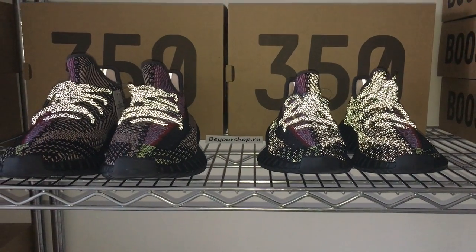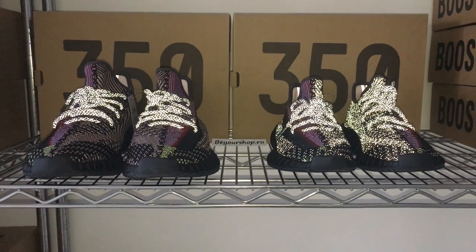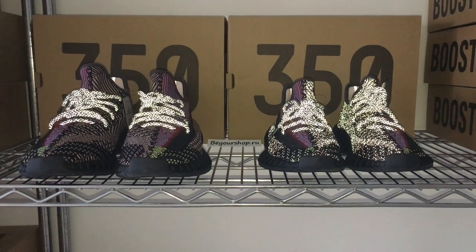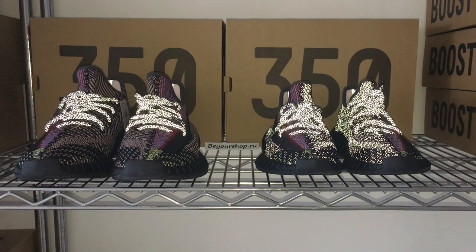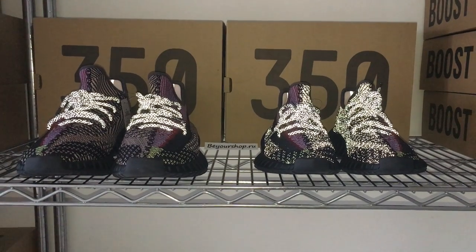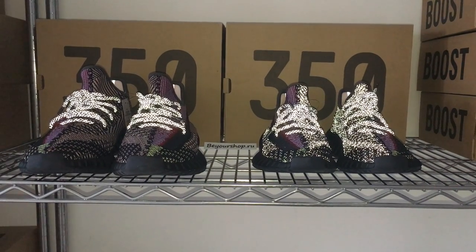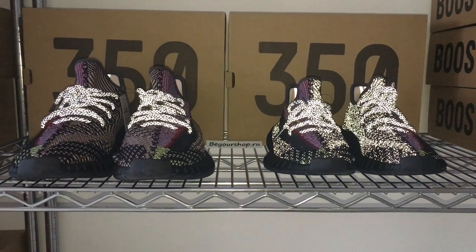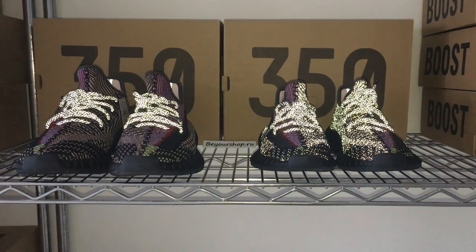You can check more details with normal light on my web link — all detail pictures there, you can see very clearly. Now we have a black light sale because it's coming soon. Big sale here — it will sell for 99 US dollars. Also limited. If you want them, please order as soon as possible. Never can get this price again. Please don't hesitate, please be as soon as possible.